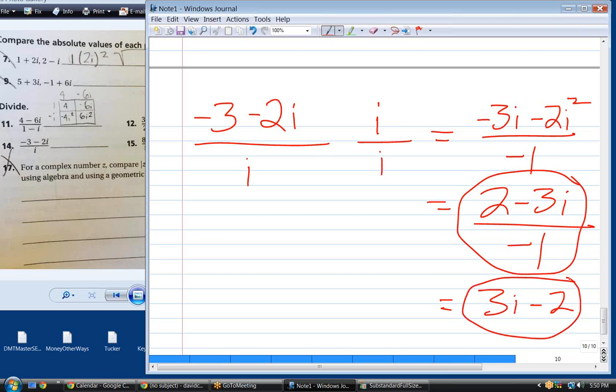Now, that brings us to a good point, which is, had I multiplied by the conjugate, I actually would have been a little better off. Notice why. It leaves the denominator as plus 1, and now I don't have to do anything as a final step. And it would also leave me with 3i minus 2 in the numerator. So I take everything I said back. When you're dividing by i, it is best to multiply by the conjugate. It avoids starting with a negative 1 in the bottom. Whereas i times minus i is minus i squared, which is positive 1.